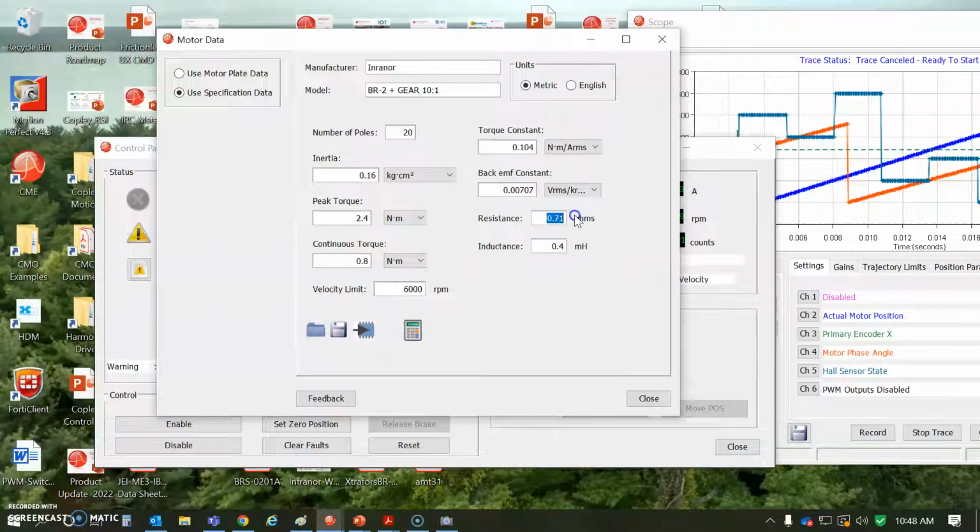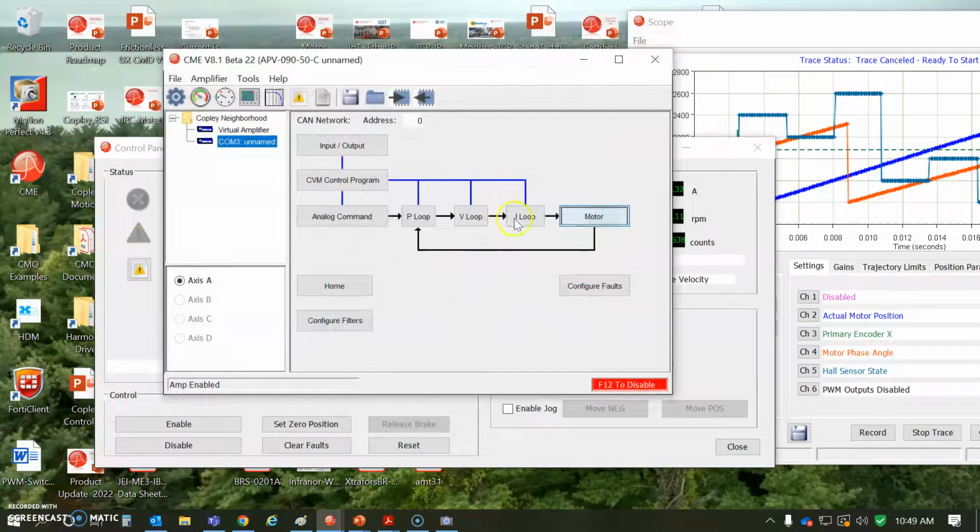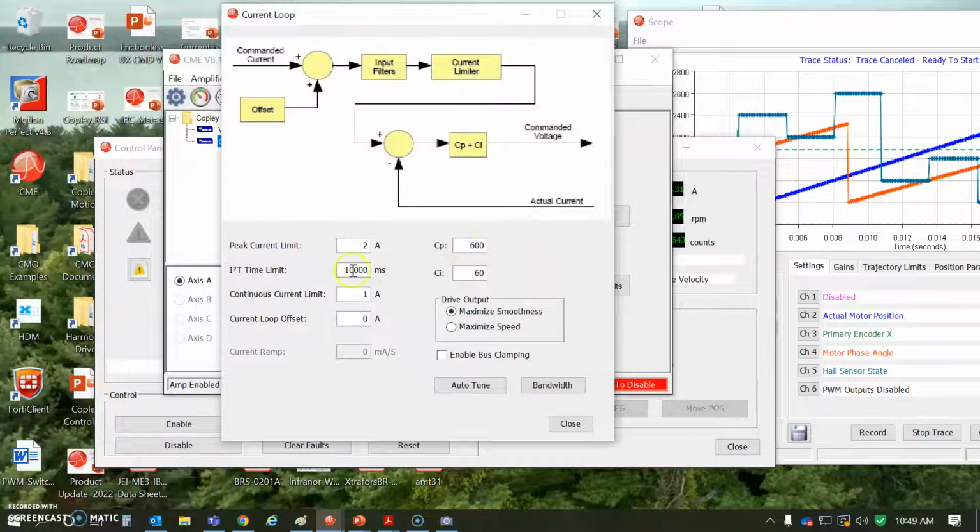And then the motor has some resistance, low resistance, so very efficient. At 10 amps, it's I squared R, so maybe 7 watts. And then low inductance, 0.4 millihenries. This should be able to go down to 100 microhenries without a problem. And of course, we have a tuned up current loop. I just set some low current limits here for the bench.